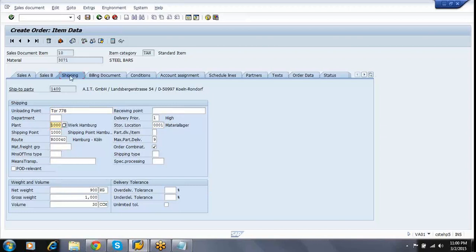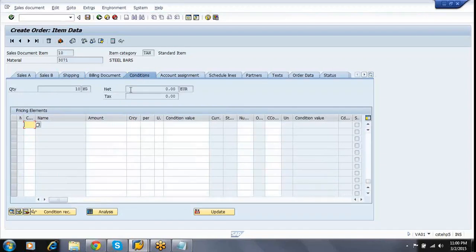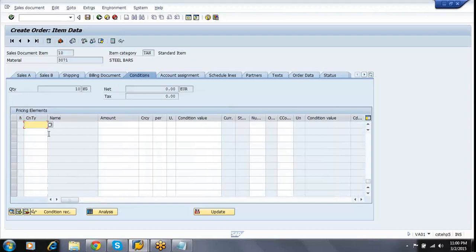In the shipping tab. Next click on conditions. In MM, we have the standard condition type PB00, the gross price given by SAP. In the same way, in SD, the standard condition type is PR00.